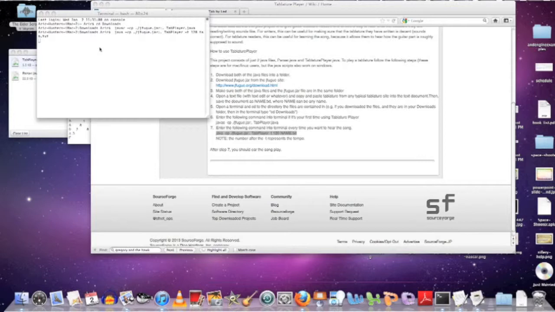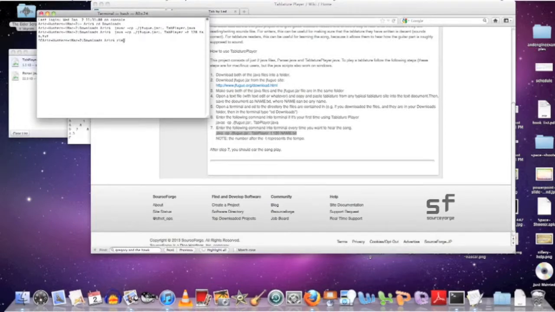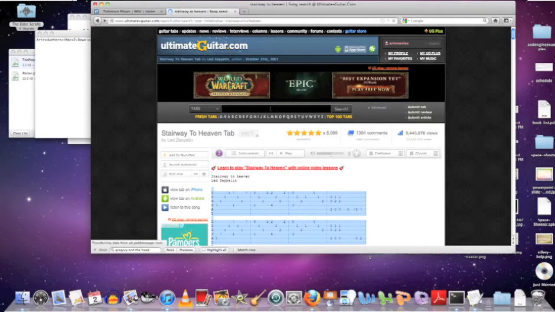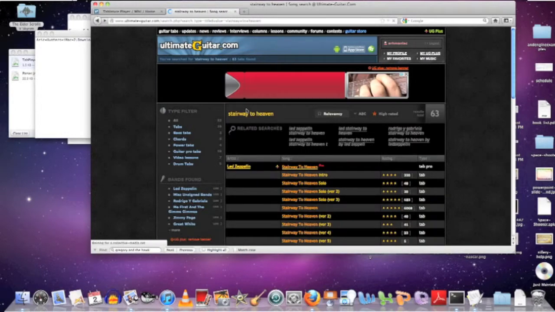Okay, and I'm going to cancel it. There we go. So you can see it was playing the tablature file, which is nifty if you want to hear how the tablature is supposed to sound, or if you're a tab writer and you're trying to check to make sure that you wrote the tab correctly.